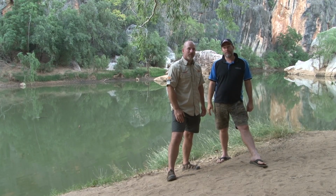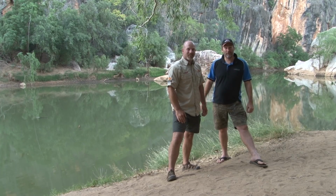And now we set up camp at Windjana Gorge and just have a look behind us, the crocodiles. Crocodiles here, right in front of us, easy to see. Now, Danny, a big day tomorrow though. Where are we heading? It's a massive day, Simon. We've got to leave here. We've got 100 k's on the dirt, about 400 or 500 k's on the bitumen, and then a 2-hour drive into Purnululu or Bungle Bungle. Danny, sounds awesome. I can't wait for that. It'll be a big treat for the viewers.